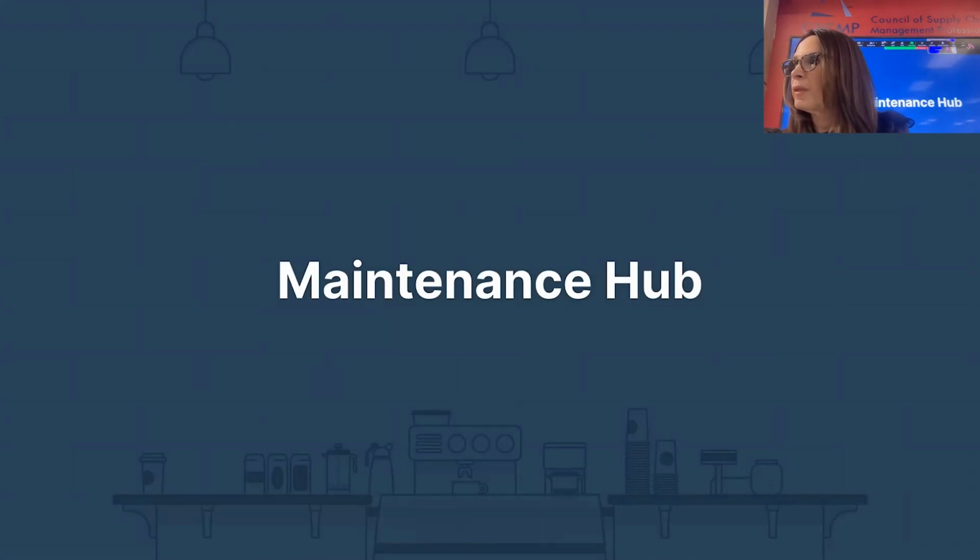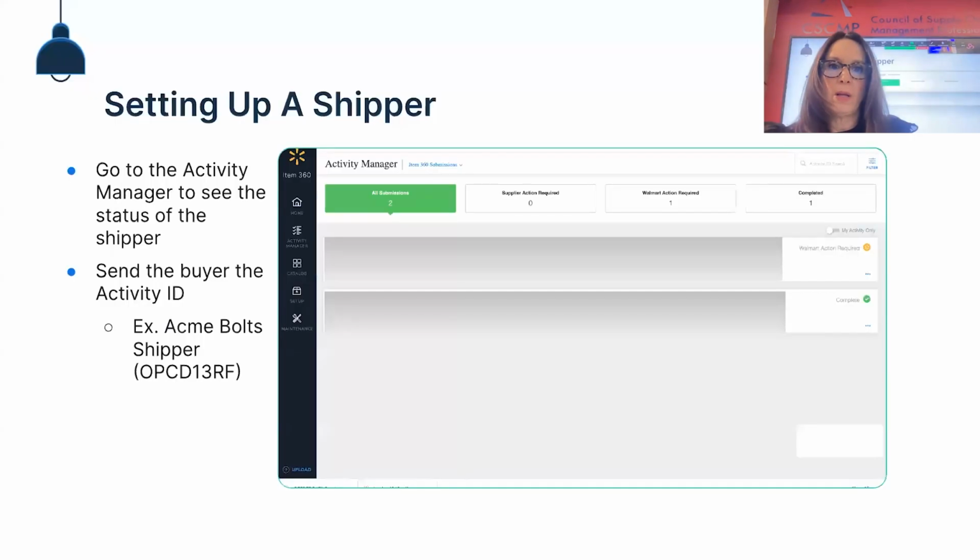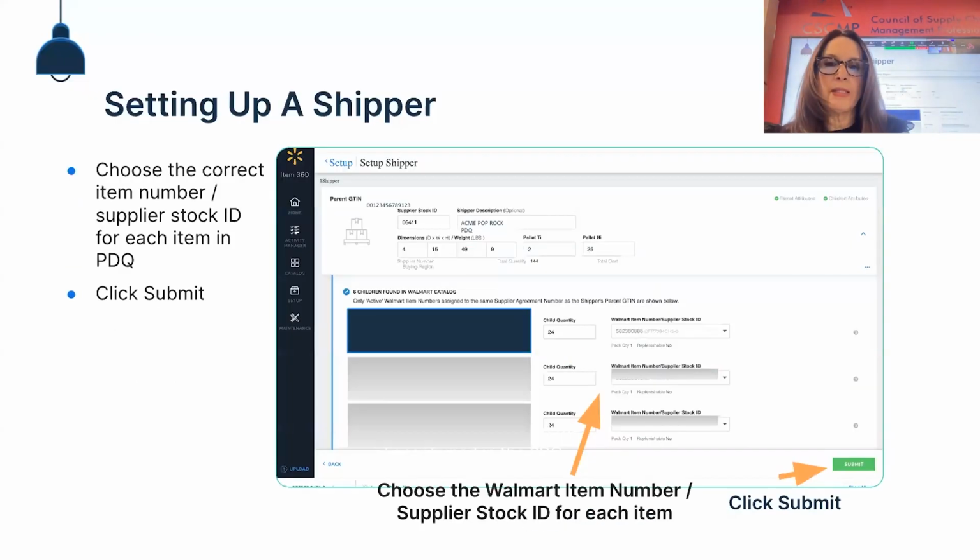Sure. Are sugar assortments the same or different? They're the same. Yeah. So a shipper is basically the box that you're building with. You could have either one item or multiple items in it. So if I go back here, you can see here, if I had multiple items in it, I would have said, okay, I need 24 of these, and 24 of these, and 24 of these. And I'm going to put them all in a box that is going to the store for a promotion.